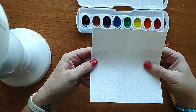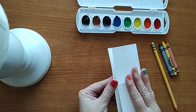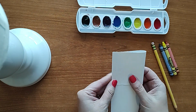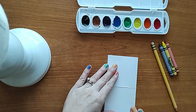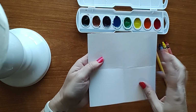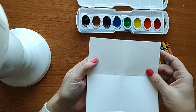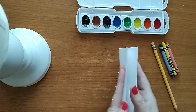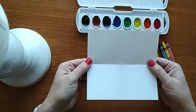Also, if you fold it this way, which we're going to do, we're going to make sure that we fold it this way now. We're going to put it down, make sure it's all even, and fold it. You will have 2 lines of symmetry. So whatever you put here will be the same. If you fold it this way, it'll touch and be the same. And if you fold it this way, it'll touch and be the same.